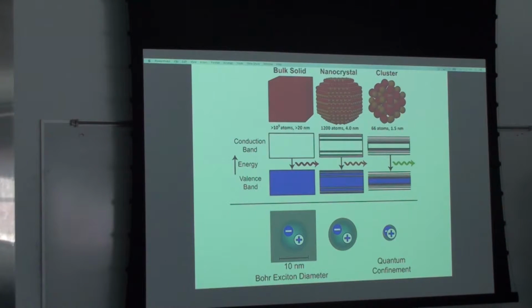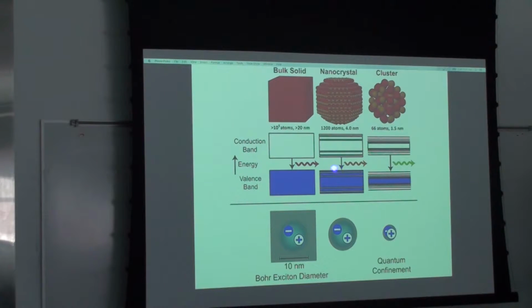And so what happens when you do that is that the energy it takes to move an electron from the valence band to the conduction band increases. And so this is what's happening. This valence band is actually breaking apart. These now all of a sudden have specific electronic energy levels. And this band gap widens as the particle gets smaller.